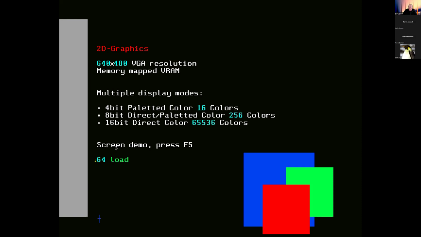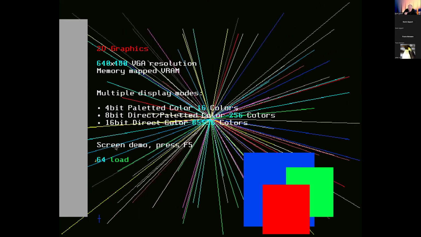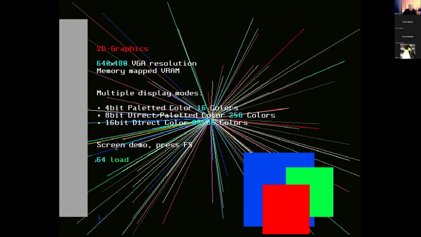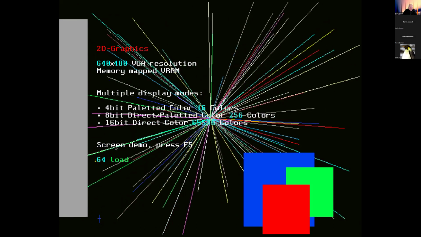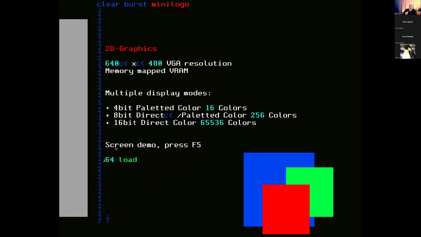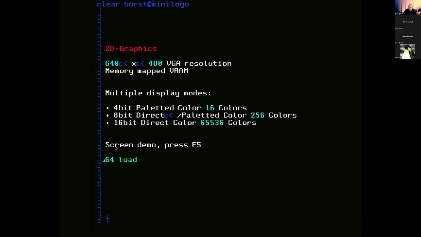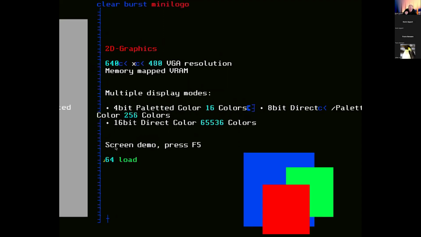So if I press F5, you can see that the editor is drawing lines inside the editor, and then it's rendering the block. This is because it uses the blue words. So let me show you. If I press F9, you can see the blue words that are in the block. Up at the top, I have the clear word, which just clears the screen. Then I have the word for the mini logo, which, if you're familiar with ColorForth, you are probably familiar with the logo. And this all gets rendered, and then the text of the source code is displayed.